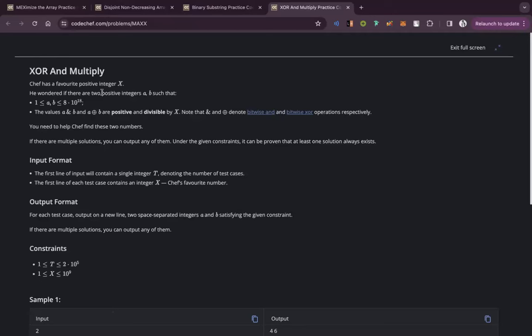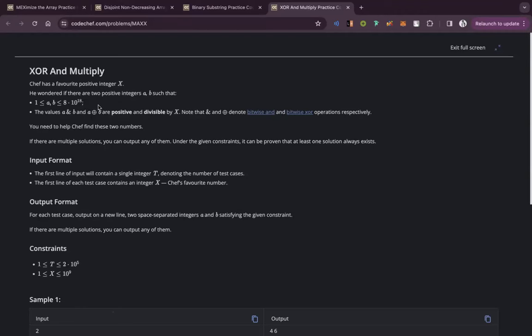You are given a positive integer x. And what did it tell you? Report two positive integers a and b. The limit of a and b is very huge. So this is something to consider, right? Why would they give you a very high limit? This is something to consider. You should focus on the exact parts of the question. So the limit is very huge. Report a and b, they can be on the order of 8 into 10 to the power 18 also.